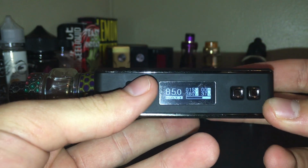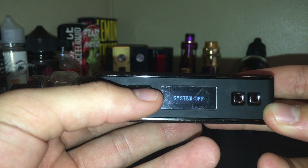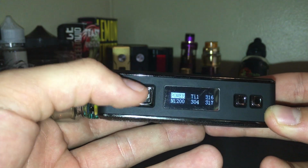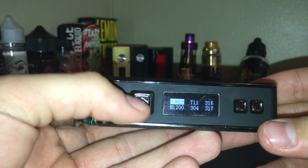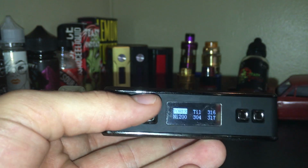Here's the screen. Five clicks to turn it off. Five clicks to cut it on. Three if you want to get into the temperature control. I'm not going to go over it because me personally, I don't like using temperature control. It's just not for me.